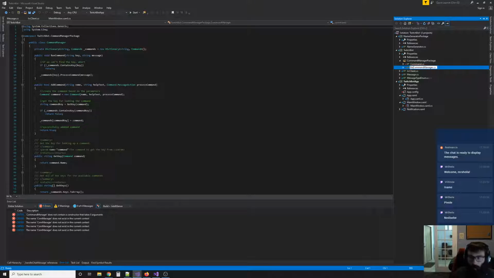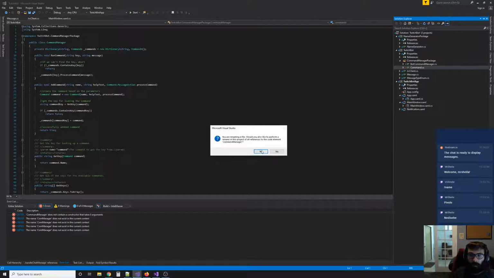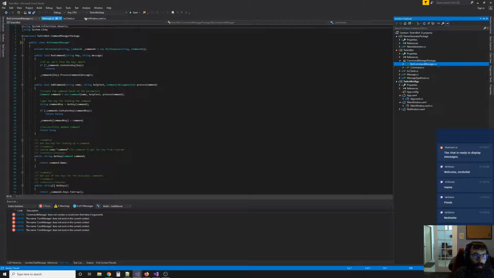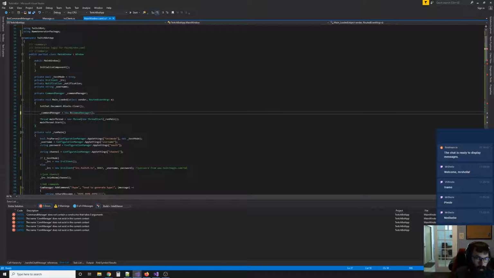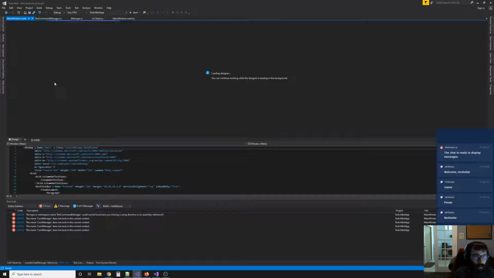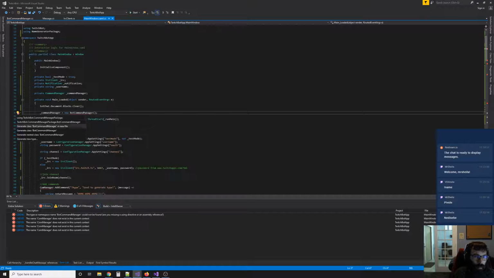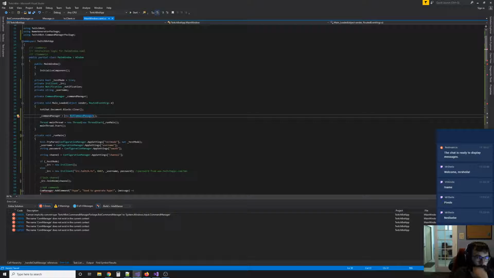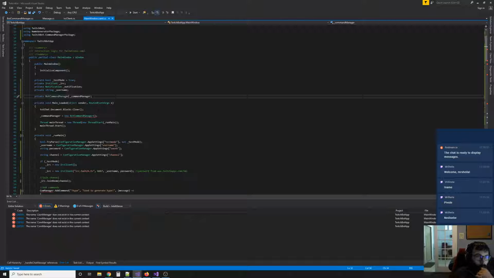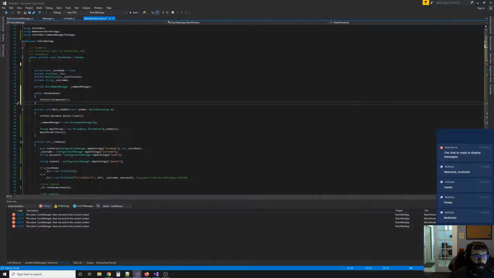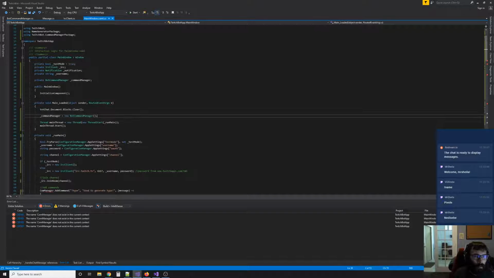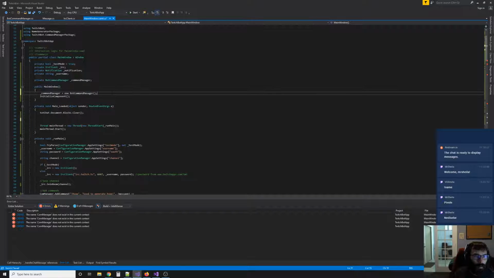Well, we'll call this bot command manager. Since apparently this conflicts with something in here for whatever reason. No, what? No, stop. Quick actions. What is this? This is a constructor? Yeah, so this is a constructor, so let's do that.